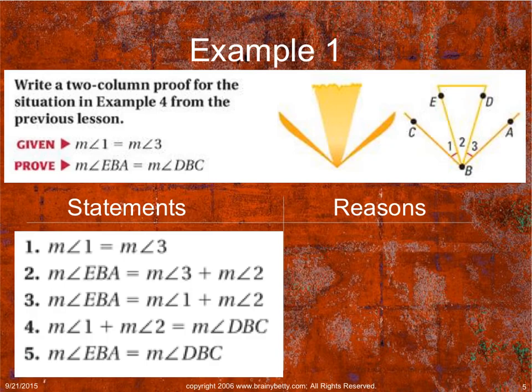Okay, then it has an example of a proof. So this is potentially a test question where I'm going to give you a diagram and tell you what you're trying to prove. Remember, your last statement in your proof is going to be this. However, you do need to provide justification or a reason for that statement.